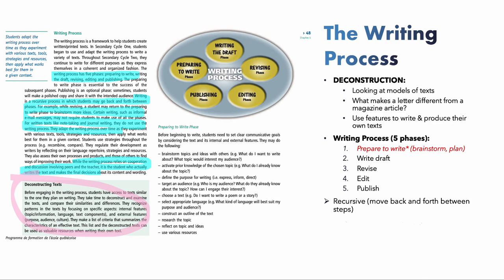The other thing to notice, and they write this down here, is that not all forms of writing require all steps. You don't need to go through every single one of the steps, especially if you're writing shorter texts or less complicated ones. The example they give is an email. So maybe they don't need to go through a full draft and revision, or maybe they just need to go through an editing.